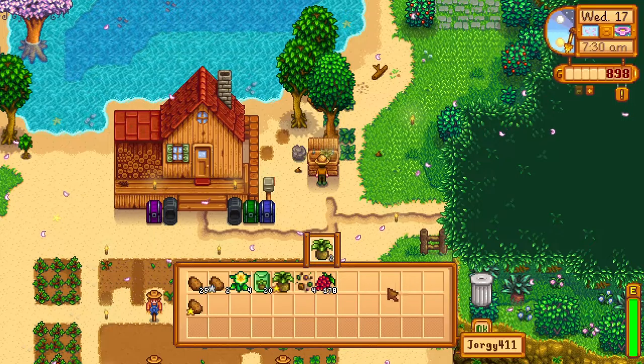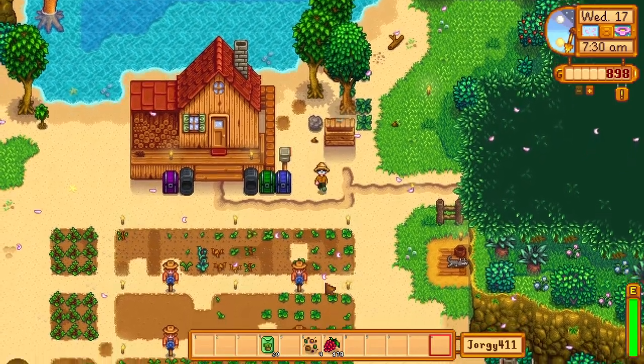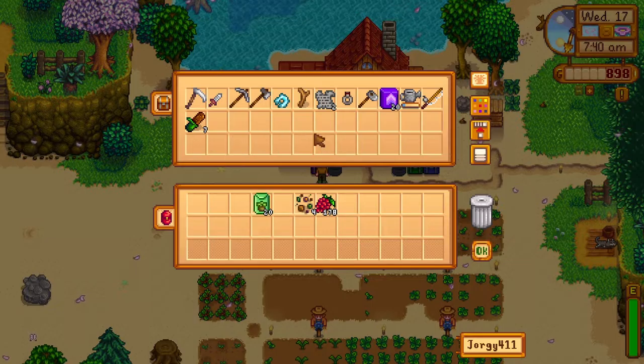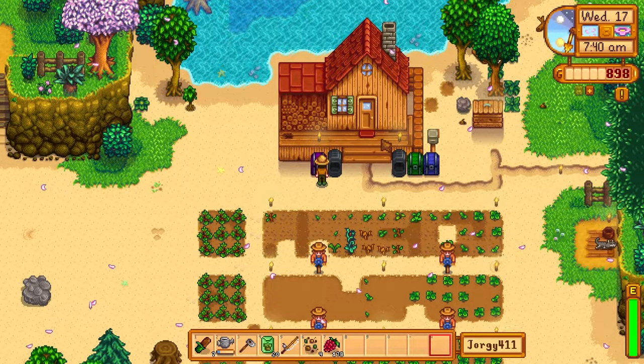Alright, looks like I'm about to sell all this real fast. Might as well. Those potatoes are going to net me a good amount of profit, but I now have 24 seeds to throw in the ground, so I'll pick up the hoe, I'll pick up the watering can, and I'll probably just fast forward this for you too.